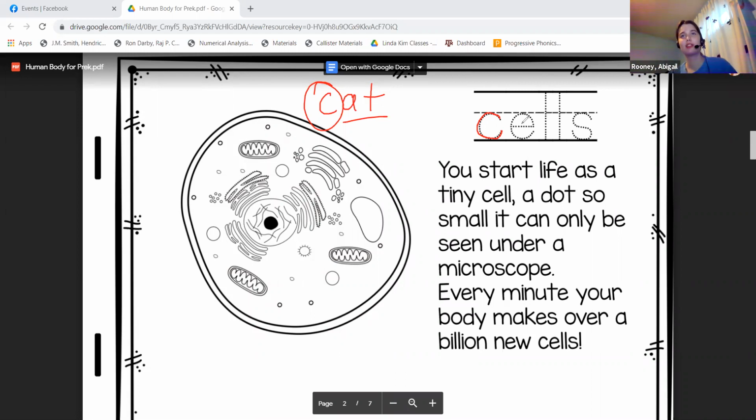Okay, ready for the next letter? Yes. Okay, very good. Okay, what letter is this? What is it? E. Close. So this letter is E. Can you go E? E. Very good. So we have a song for this one too. The E says eh. The E says eh. Every letter makes a sound. Eh. Yeah, eh. Very good. That's the sound E makes. Perfect. Okay, next one. What letter is this?